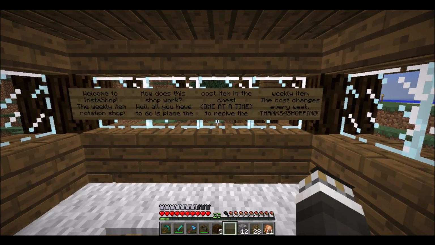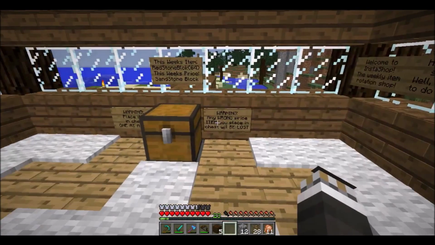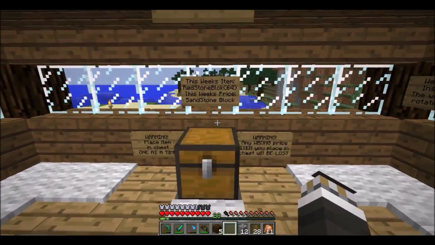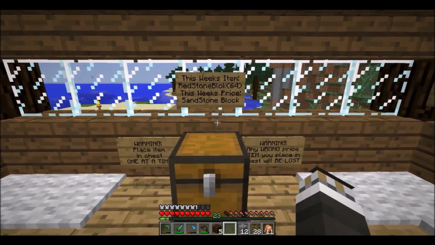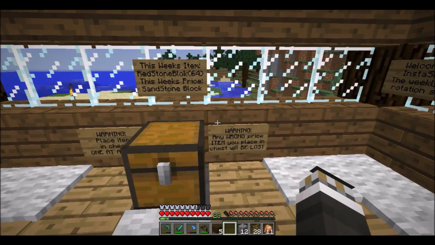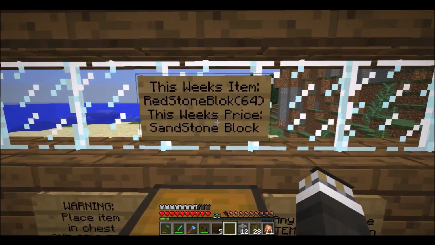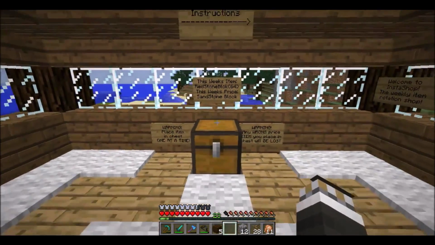Insta shop. Instructions. Welcome to Insta shop, the weekly item rotation shop. How does this shop work? Well, all you have to do is place the cost item in the chest one at a time to receive the weekly item. The cost changes every week. Thanks for shopping with the number 4. This week's item, 64 redstone blocks per sandstone block.